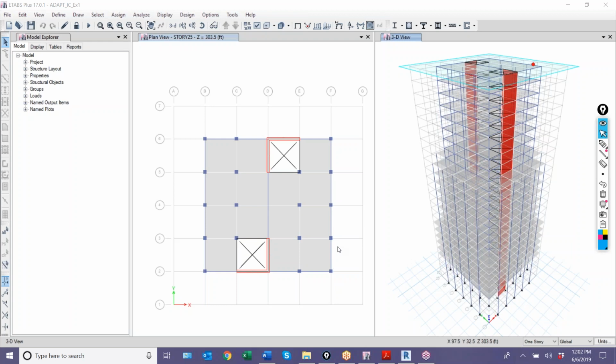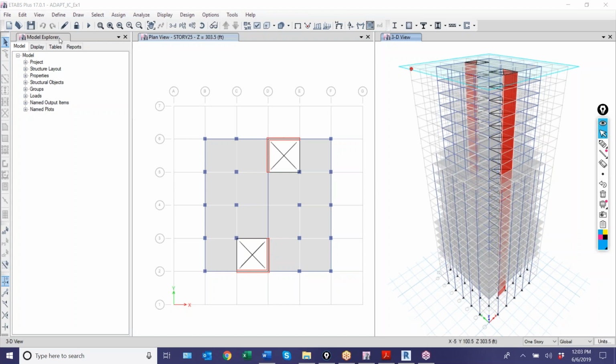There's three things that we can import to Adapt. We can import the geometry, we can import applied loads that are in the ETABS model, and if the ETABS model is solved, we can also import from ETABS to Builder the reactions. That's more of a special case where you might want to combine the reactions of a lateral analysis in ETABS with gravity results or gravity loads, including post-tensioning inside of Builder. So we're mainly going to use this to extract the applied loads and also the geometry from ETABS.